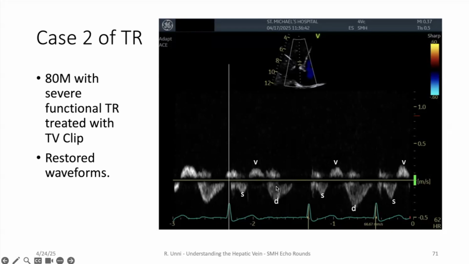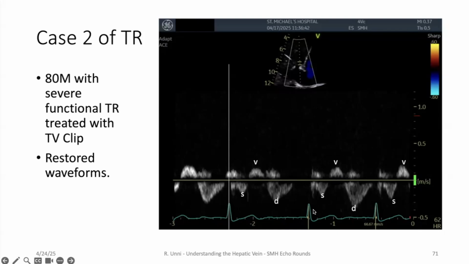And now, again, looking at this, if you saw that there is this retrograde flow after systole, you would be incorrect to say that, oh, there's clear systolic reversal, there's still some TR. Post-clip or post-repair, you can still have some hepatic vein reversal. Not necessarily. This is not the same as what we were seeing before, of this large, late systolic reversal, a fusion of multiple waves.